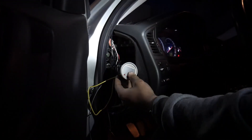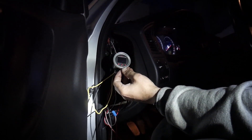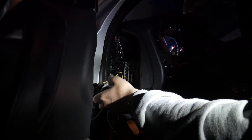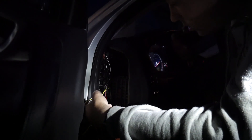We're troubleshooting the gauge — maybe the car has to be fully on. The 12 volts are working, but the pump isn't grounded so that might have something to do with it. It turns out the gauge has actually been turning on, but we've been shining a light at it so we couldn't see it. It's not drawing enough power so it's super dim — we need to find a different source to give it more power.